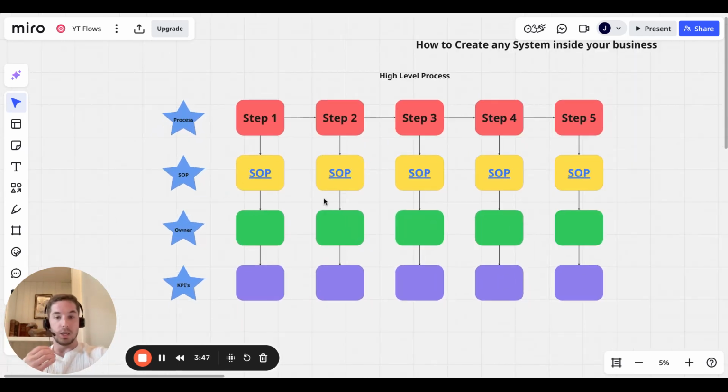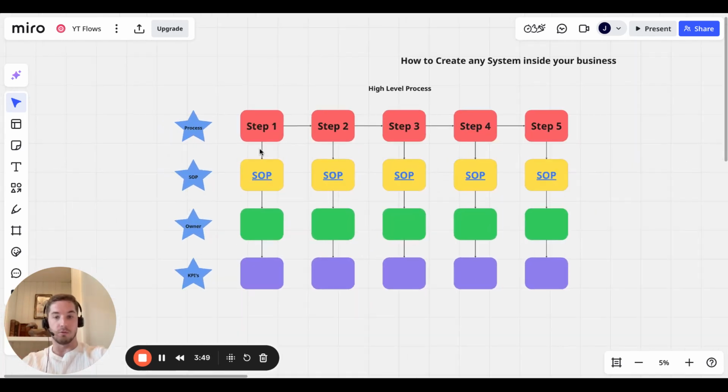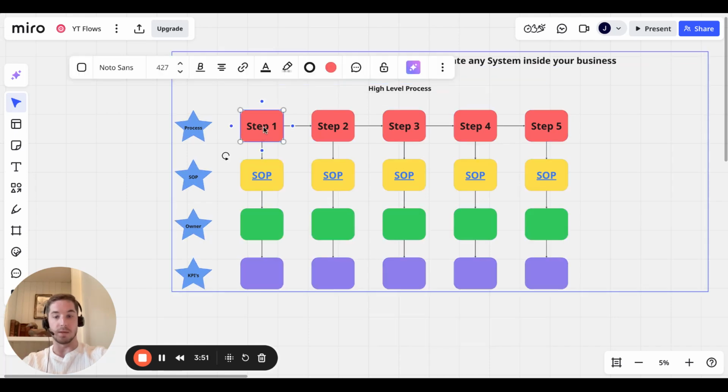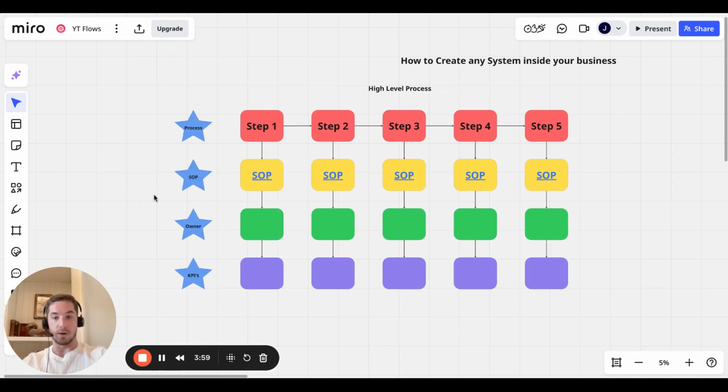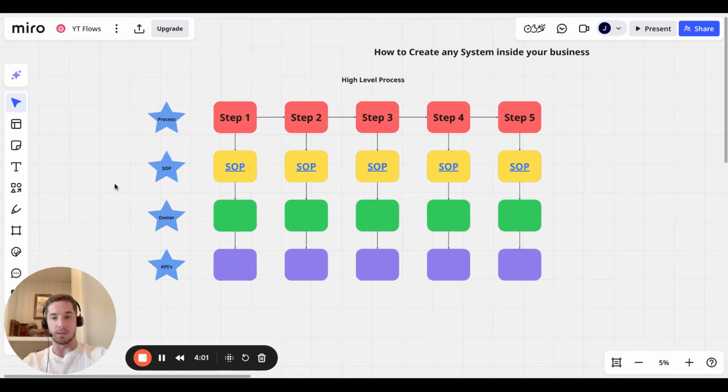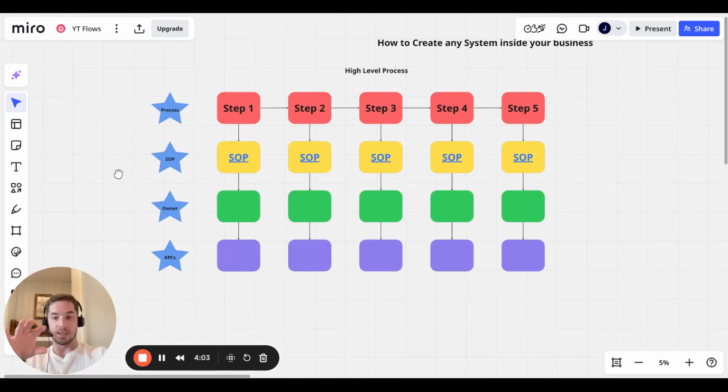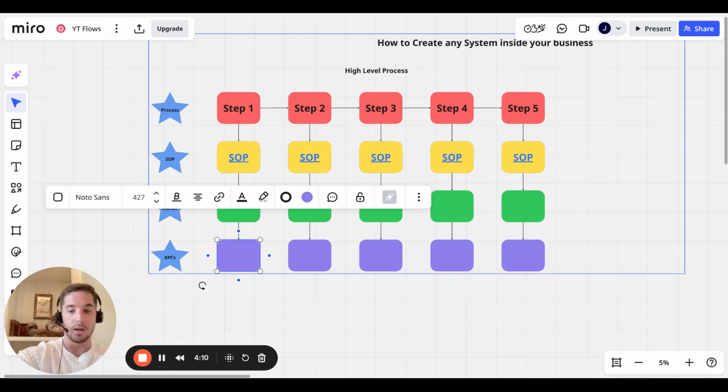The next is the owner of that respective task or function inside the business, right? For many of you, the owner is going to be you to start, but as you start plugging team members into place, and as you start getting more clarity on this and building out these SOPs and these frameworks, you're able to assign different owners to this. And then the last piece is going to be the KPI, right? So the KPI is going to be the data piece, the number that is assigned to that respective task and element that you're going to use.